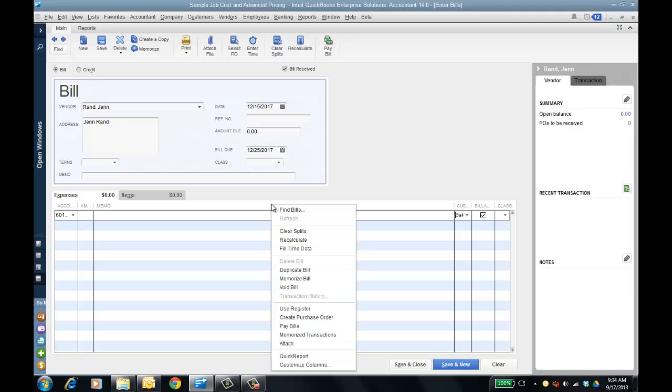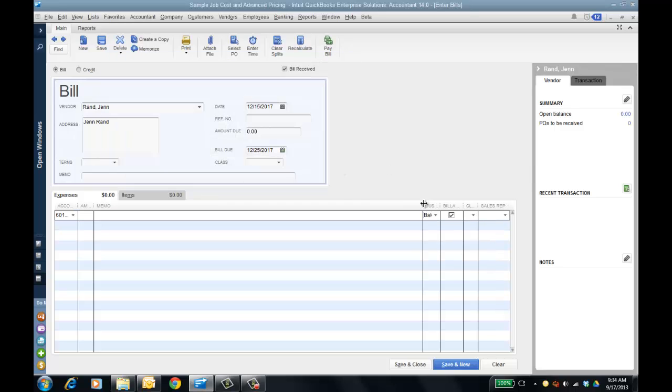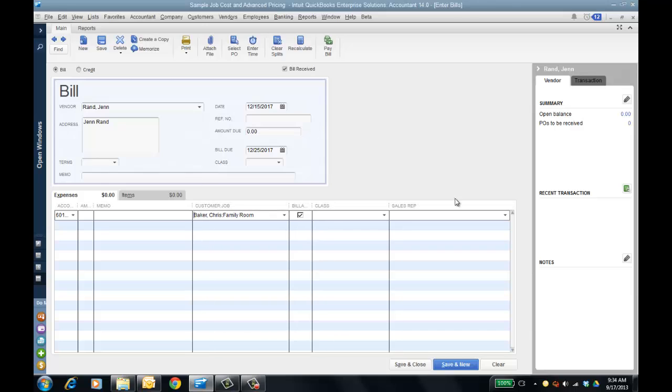And like I said, let me go ahead and just add the sales rep, even though I don't think I have one. Sales rep, and I can add that. Now it's a column over there, see? So I can choose the sales rep and even assign it on the cost transaction. So, real interesting stuff. And keep in mind, I'm not going to see that when I preview it or print it out, because again, there's no formatting of a bill or check or credit card charge. But still, being able to customize it on the screen and see it and save it on the window is very helpful. And of course, it'll flow through the reporting as well.